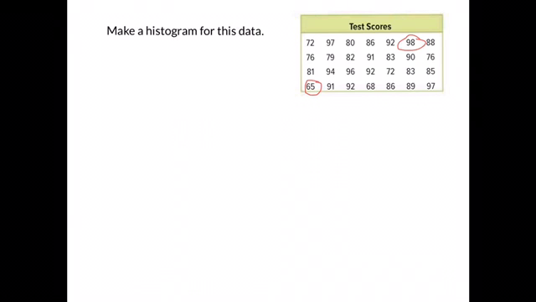So we have to come up with our categories that we will put these numbers in, and we typically have about 5 to 9 different categories that are the same size. So I'm going to go by 5s for my categories, and I'm going to start with 65. And then I'm going to go to 69 because the next category cannot include the last category. So I can start right at 70 and go to 74.